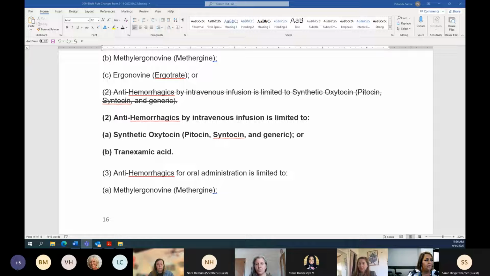This is Sammy. I don't think they would be penalized for not using it, but they would have to learn about it in the training. Yeah, I think we had the same concern when antibiotic prophylaxis for group B strep was added.